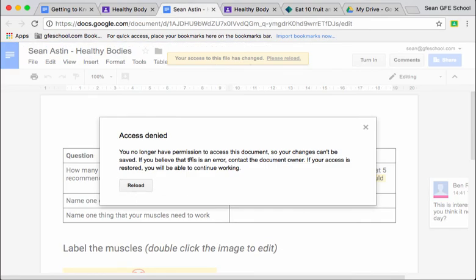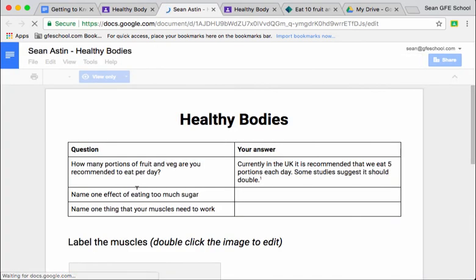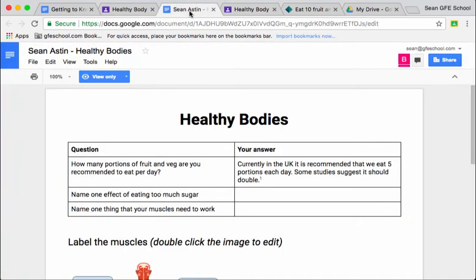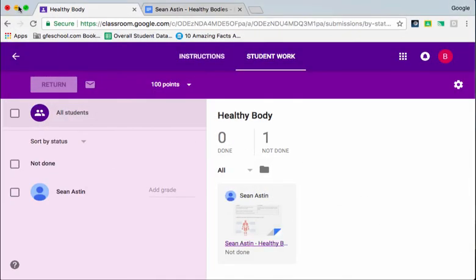If we go back into this document, he's only allowed to view the piece of work from this point onwards. He could choose to unsubmit if he wanted to make any changes, but it's down to now the teacher to have a look at the piece of work. So you'll see that it's switched to done. I'm going to change the number of points automatically awarded in Google Classroom to 4.